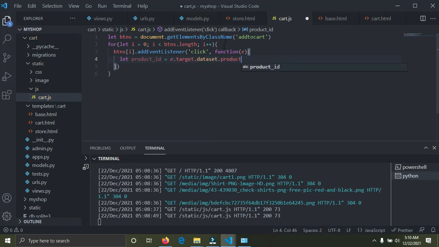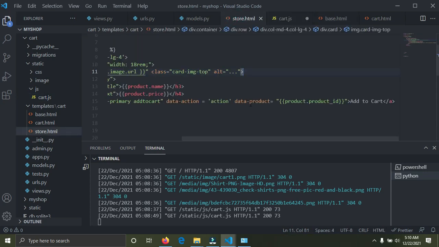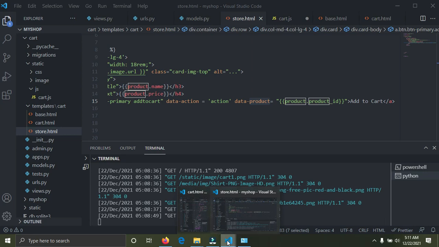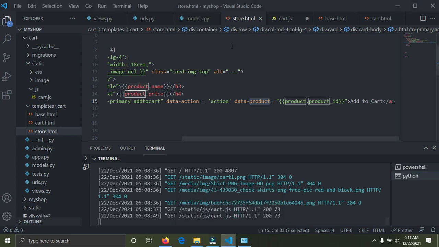This product is coming from where? It's coming from this point. You can see this attribute is called product. To create a custom attribute in HTML, you need to append data hyphen and the name of the attribute you want. Understand? So this attribute is called product. So that's it there. Okay, so go back to this.